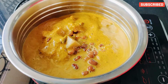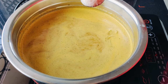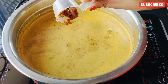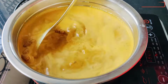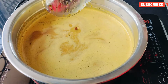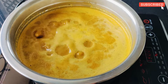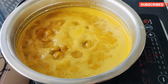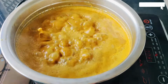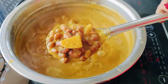Add little water to get the desired consistency. Now add salt and jaggery as per taste. Mix everything properly and give it a nice boil. Alsande Masala or Alsande Tonak is ready.